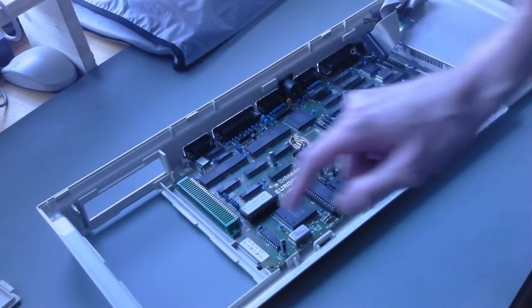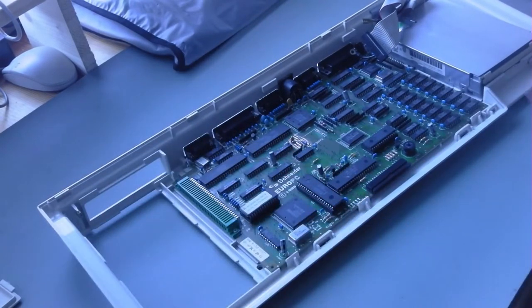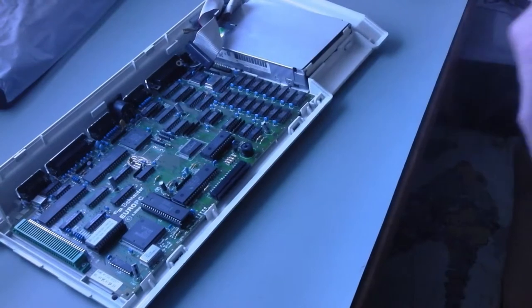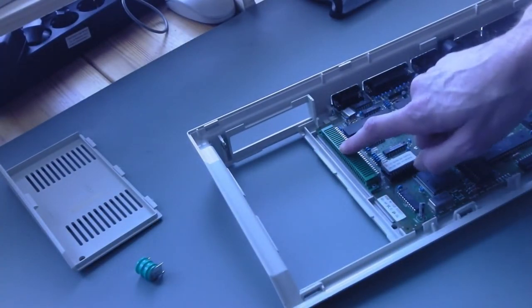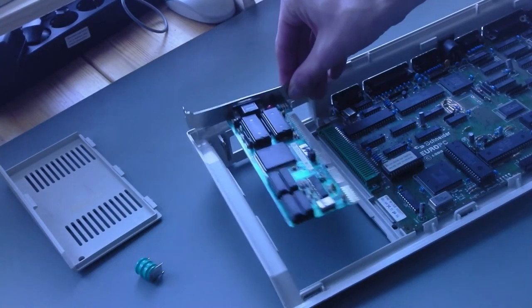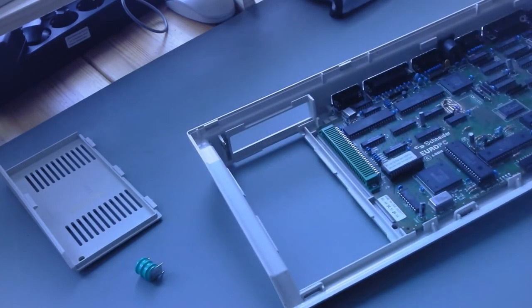On this expansion slot a VGA card is put on. On the right side there is just a piece of drive, so there is no hard drive. I know from a project that somebody put in parallel with the VGA card also an XT IDE adapter. This is too dangerous for me, as I have seen it.